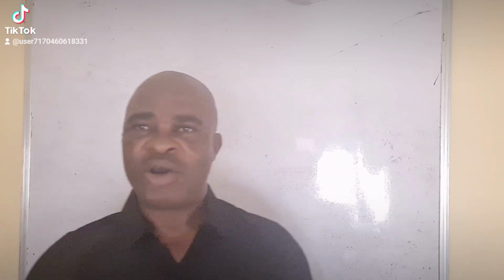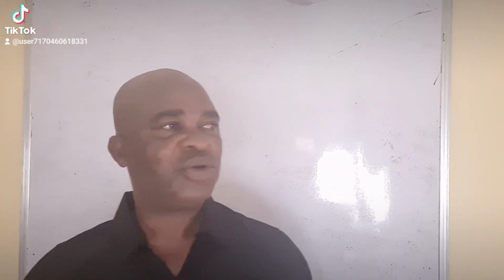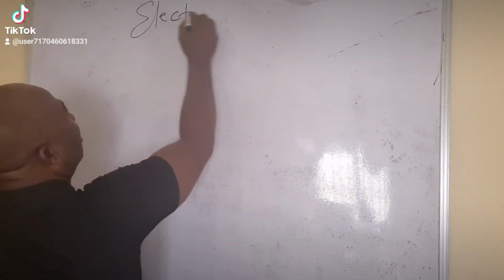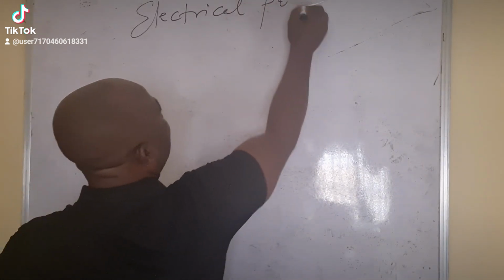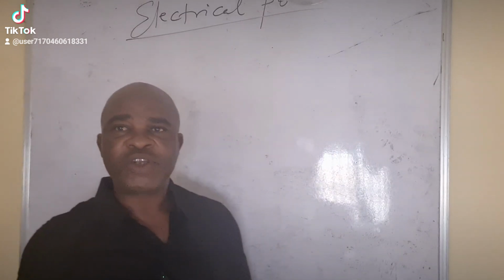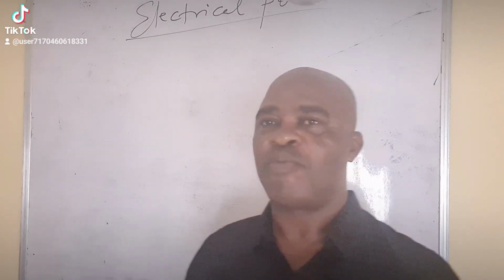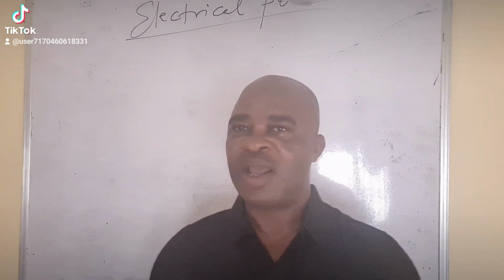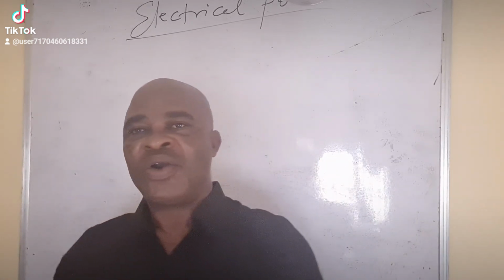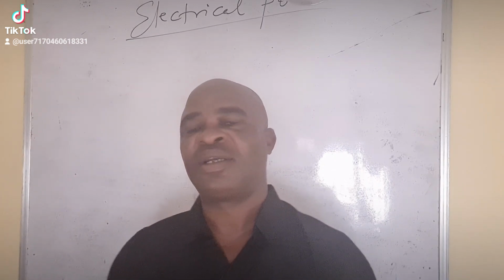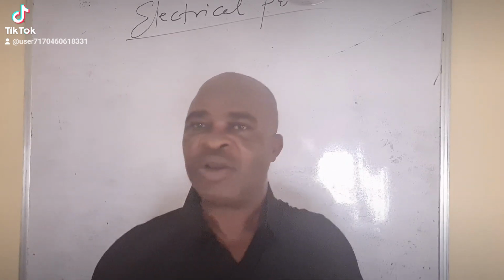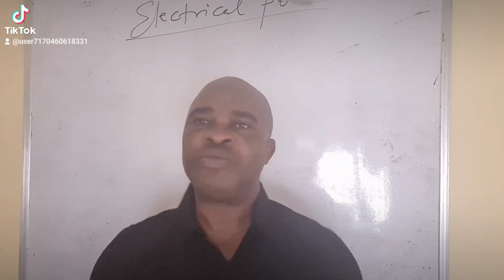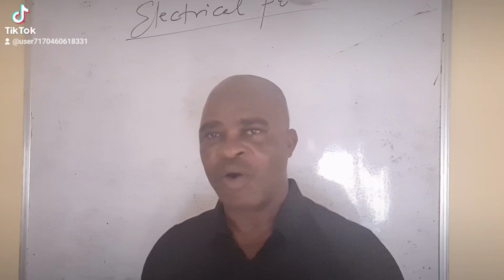In this class, we are going to look at electrical power. Then the question we ask ourselves now is, what is electrical power? Electrical power is defined in engineering as the rate of consumption of energy, or the rate at which energy is transferred or used or consumed. This defines electrical power.